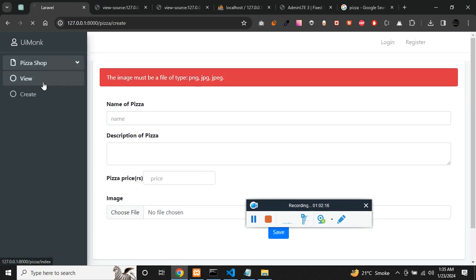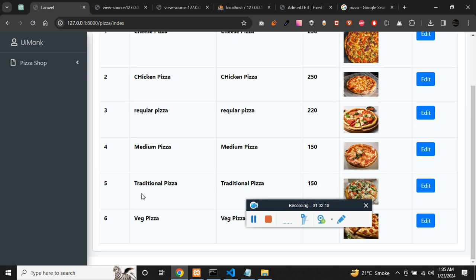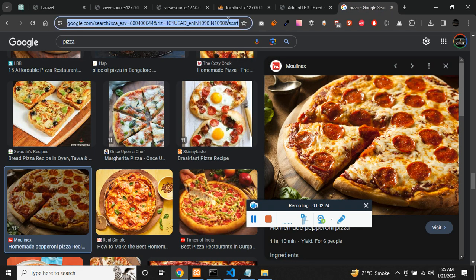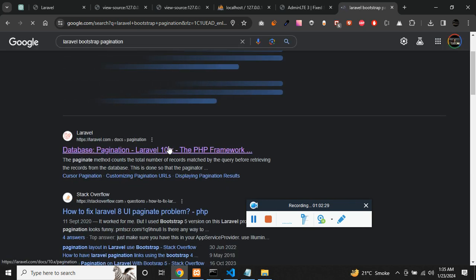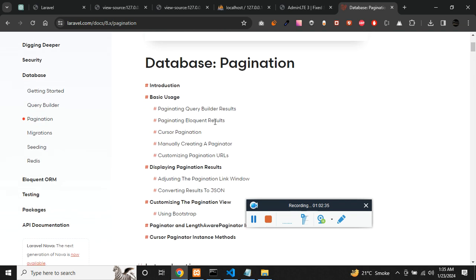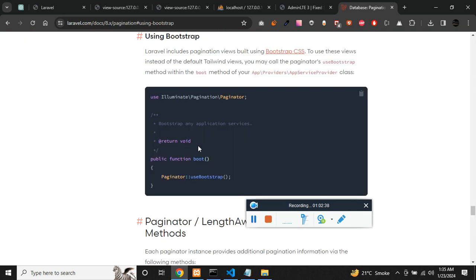So in the view we have some 6 visas. So what we can do is, let's add pagination in Laravel. So search Laravel Bootstrap Pagination and get into the documentation, and make sure you are in the 8th version, and in the table of contents you will find using Bootstrap.